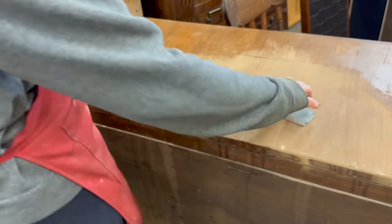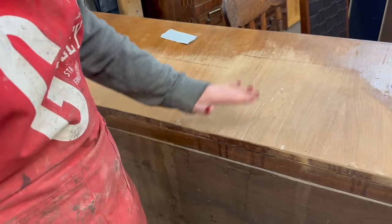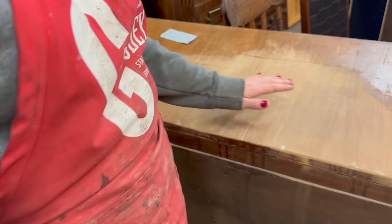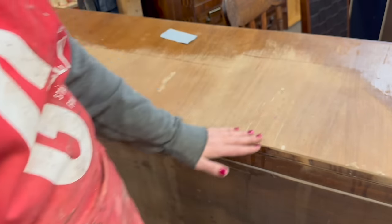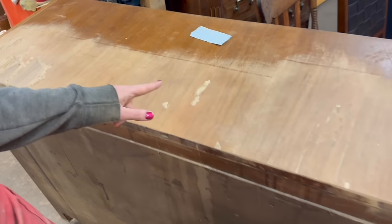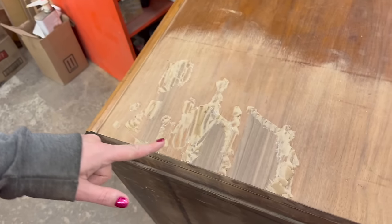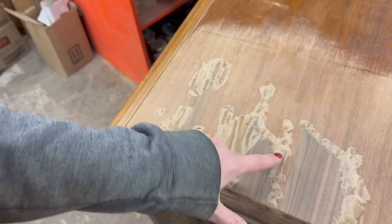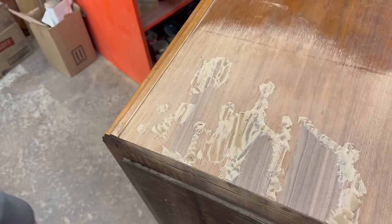All right, so I've got all the patches sanded and interlaced. There's going to be color work to do on a couple of them. The newer pieces are more purpley than this veneer, so we'll have to do a little bit of work with those. We are just having a couple more fills in some areas that we're not putting patches in, and then the seams of this patch here, a couple of skinny areas around that need to be filled. It looks worse than it is, but it's actually a pretty good fit.